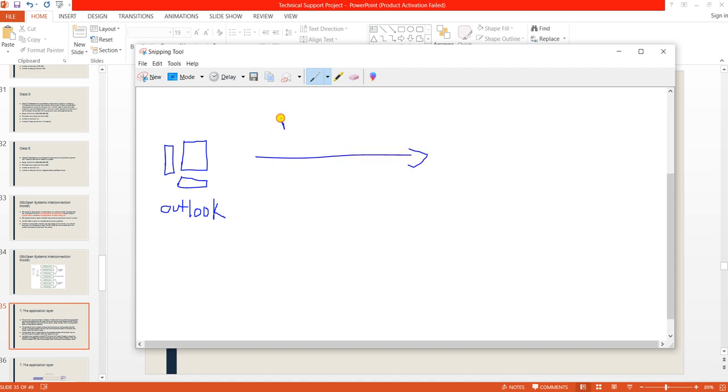This will be our physical medium, which in this instance is our cabling. It's a medium which will allow data to travel through from one node to another.